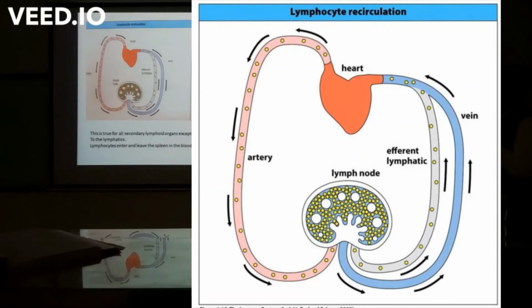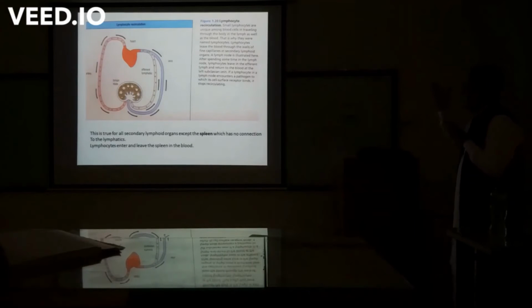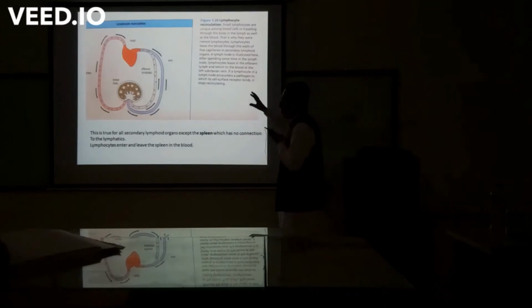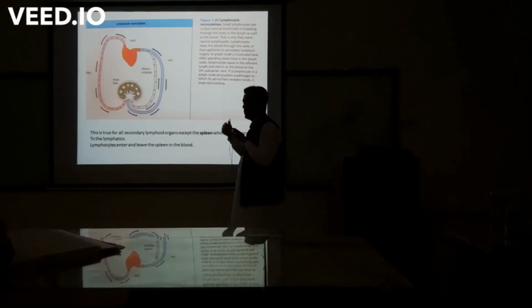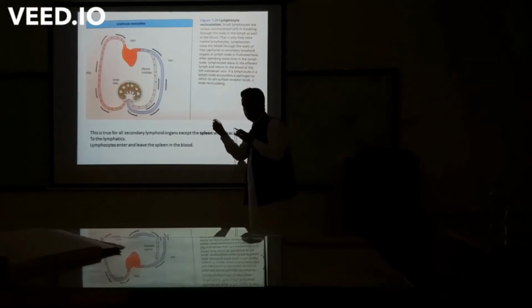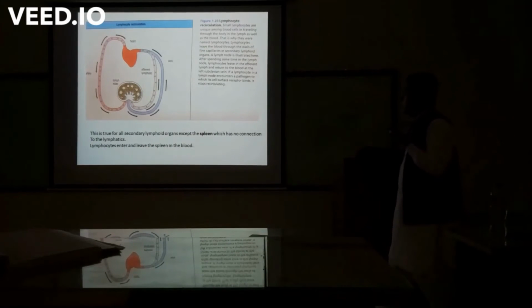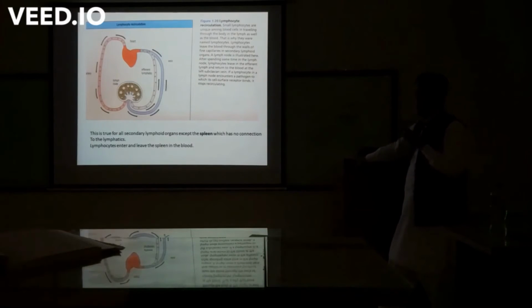That is why they are named lymphocytes, as I told you. And lymphocytes leave the blood through the walls of fine capillaries. The blood vessels finally are going to turn into very minute or small capillaries where the blood is going to flow. The lymphocytes leave the blood through the walls of the fine capillaries and enter secondary lymphoid organs, okay?